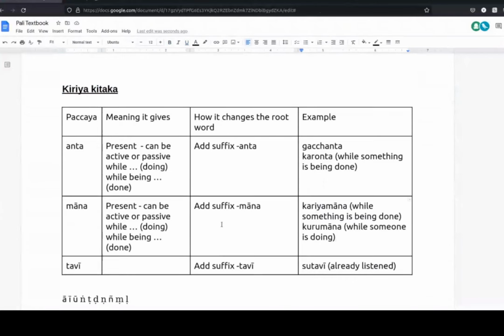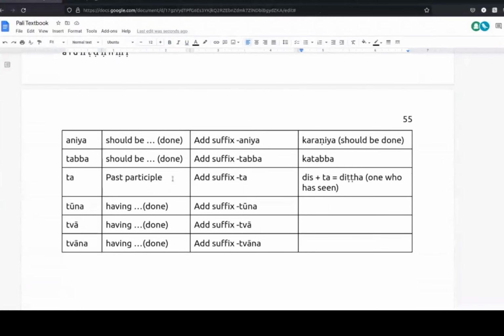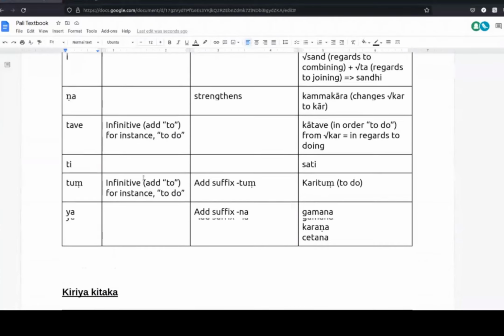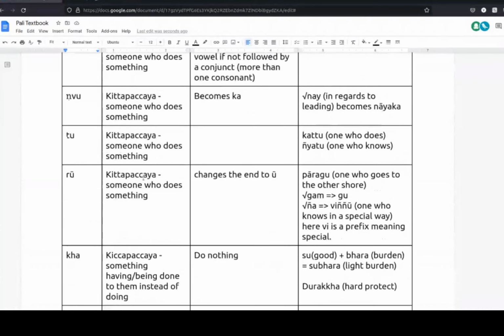So Kiriya Kitaka are really what we would say in English participles. These are the two present participles. And then these other ones I've showed you, and this one, which we've seen already so many times. Dwa is a past participle or gerund or whatever. It's called a gerund. And then this one is the past participle, which is so common. Anyway, we'll get back to these in a second. We're not at Kiriya Kita yet, just to point out that there are two kinds.